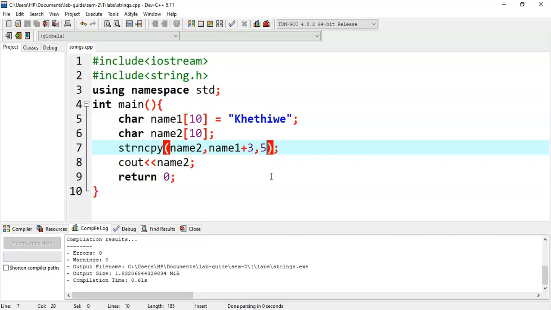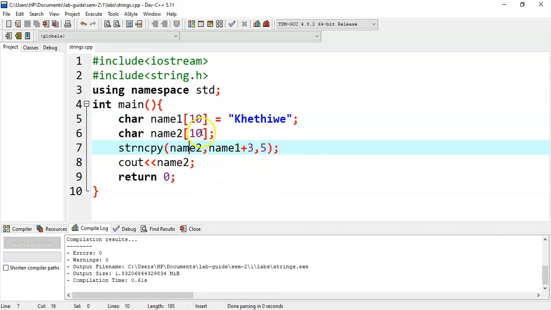The last function that we are going to demonstrate is to show which string is probably greater than the other, or whether the strings are the same. So comparing 2 strings. This is very important because sometimes you can have an array of names and you want to sort these names in alphabetical order. So for you to do the sorting, you need to be checking which name appears first in alphabetical order. Then you do the swapping whatsoever. So we need to do the string compare, because we cannot use the normal greater than or less than symbol or the normal equals symbol that we've been using on numbers.